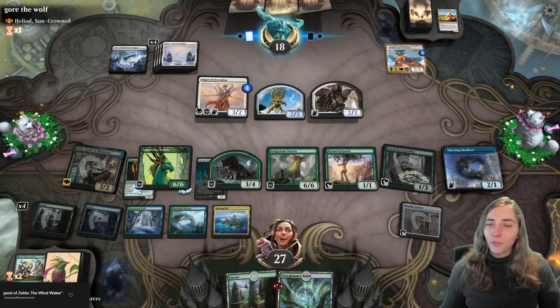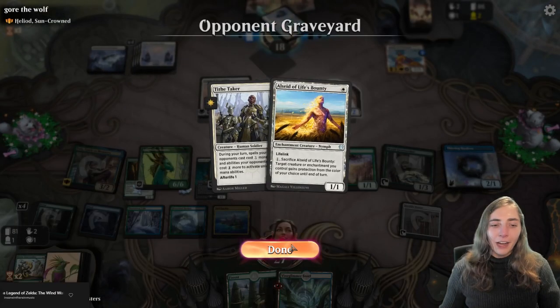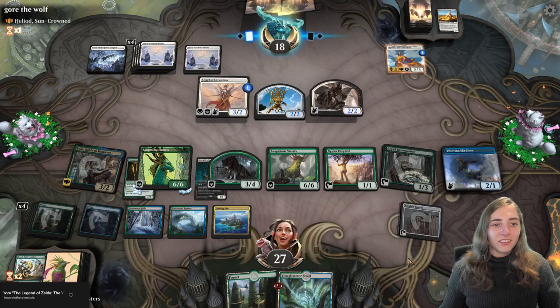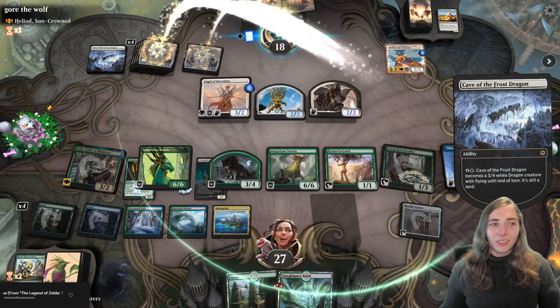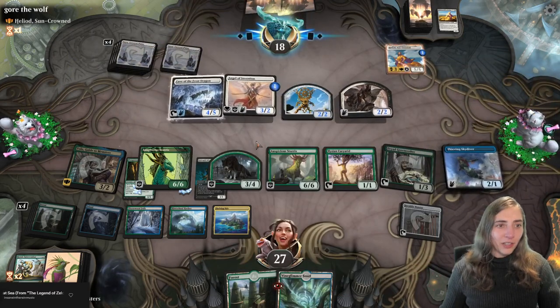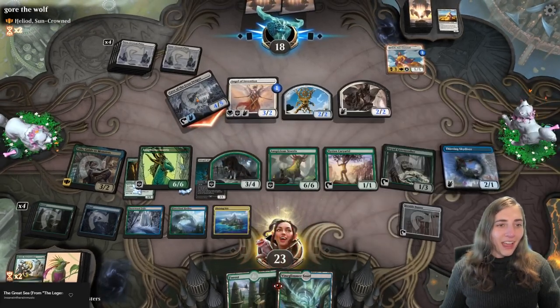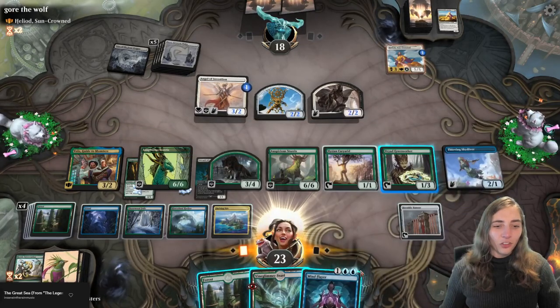That was a very aggro play from me, but you know what? Eye for an eye. They were aggro at me. They attacked with that Intrepid Adversary early on. Sometimes you just gotta slam jam. Ooh, speaking of slam jams, hey there, Cave of the Frost Dragon. This is just you sassing me, isn't it? It's totally you sassing me.